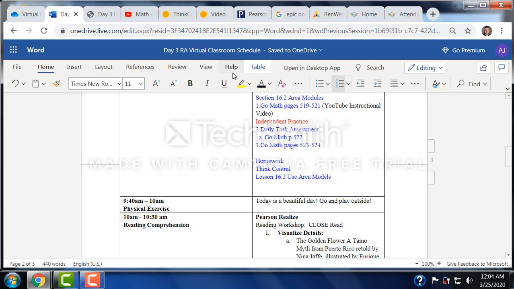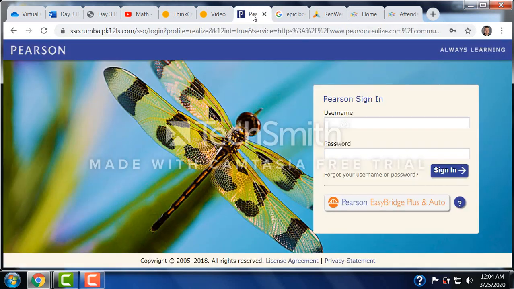Again, you do a Google search for Pearson Realize. It's the first one there. That's the first hit that you have. Click on that and you should see this page. This is the page you need to see to log into Pearson Realize. If you're not logging in through this page, you will start going into other sections that are not coherent or not assigned to us. So this is the page you need to be on.